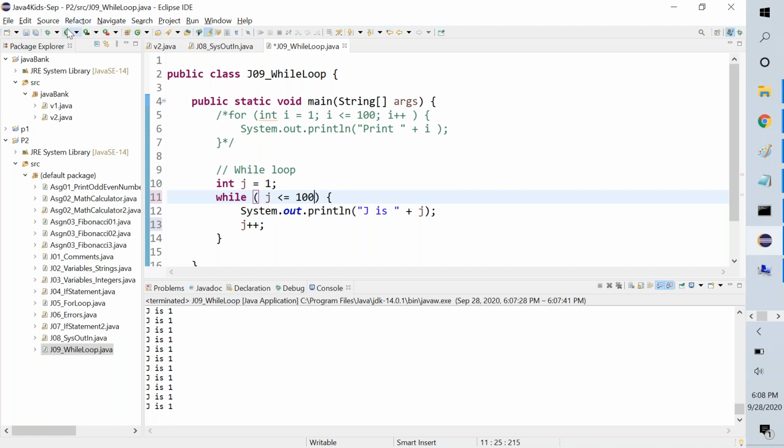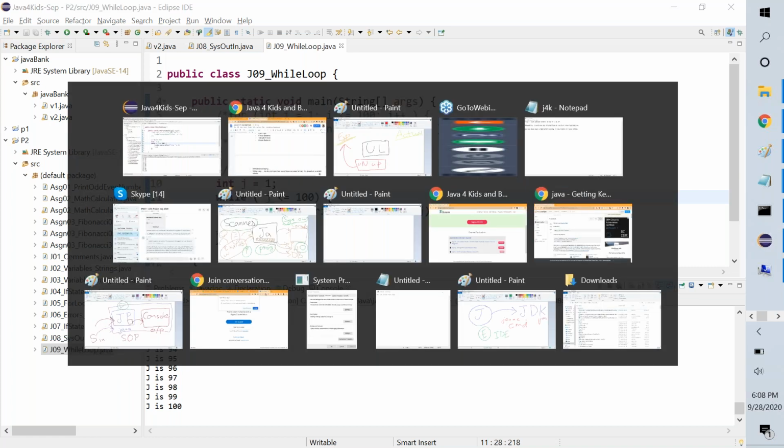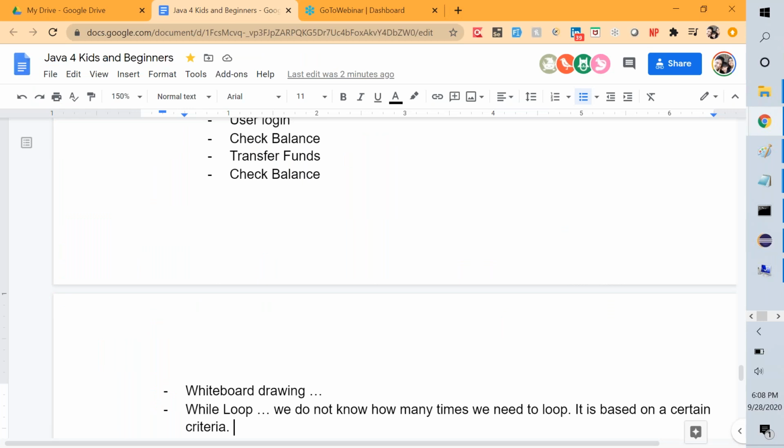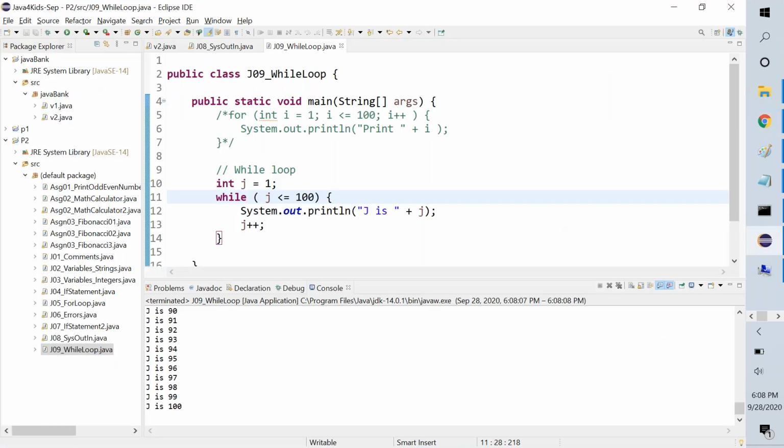Let's run this. The most important thing is the criteria must change inside the loop, else it will go infinite. All right. Simple examples.